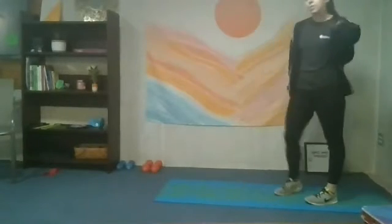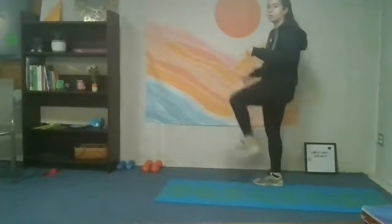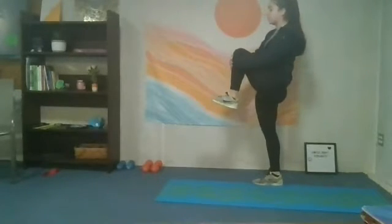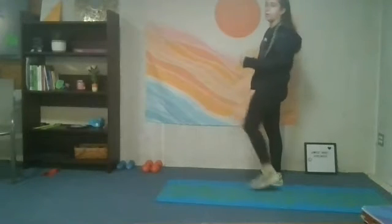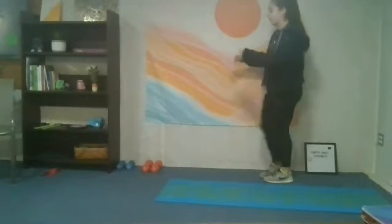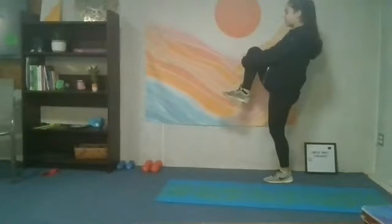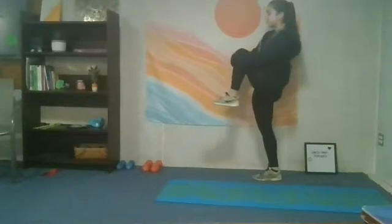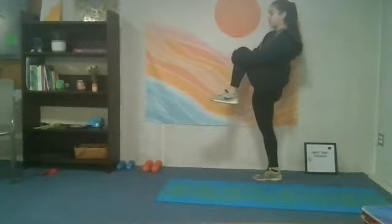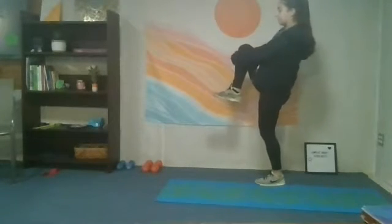Good. Next, we're going to do a couple of knee pulls. So you're going to pick your knee up, pull it into your chest, hold for a second or two, and then come back down. And again, on the other side. Good. We'll do about 10 total of these. So another 8. Good. This will help stretch your hips.